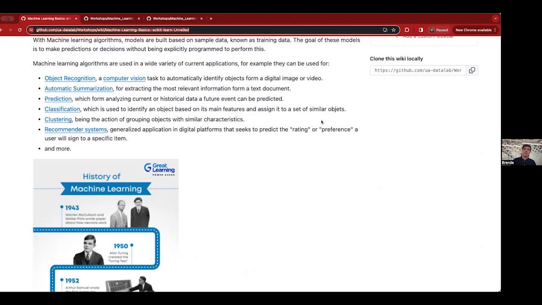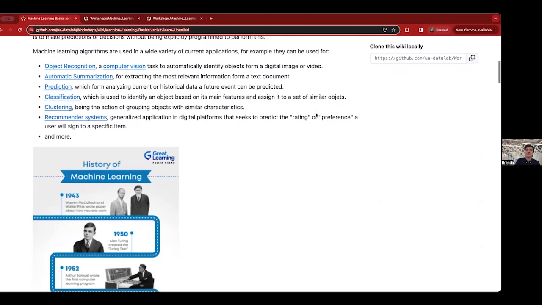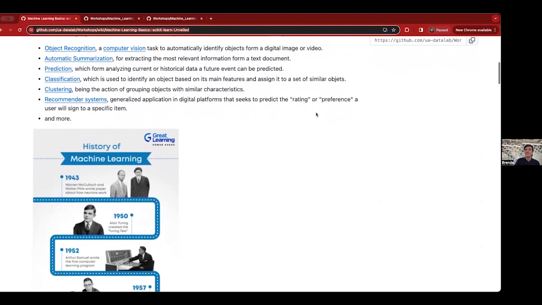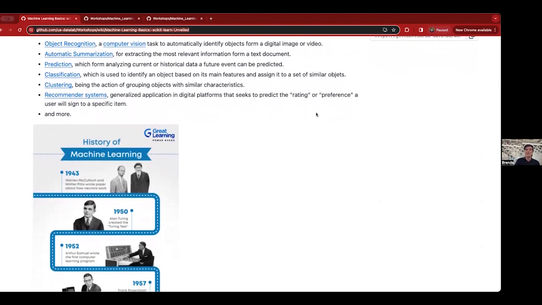And then the last one would be recommender systems, which is generally, okay, you looked at this, this, and this on like Amazon, you clicked through these links, and now we're going to try to figure out other people who also clicked on similar links, what did they go on to look at? And we're going to try and recommend you something similar. So you may recognize if you've been looking at a bunch of vacuums recently, and now all Amazon thinks you want to look at is more pictures of vacuums. That would be one thing that's coming out of a recommender system.